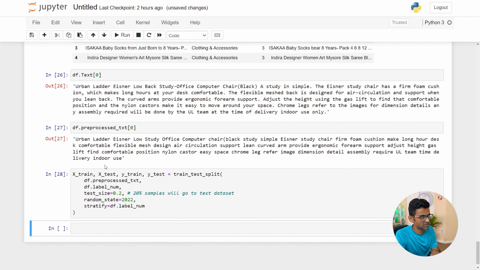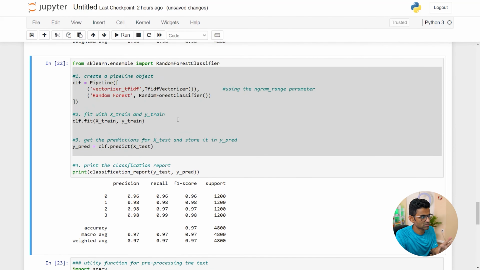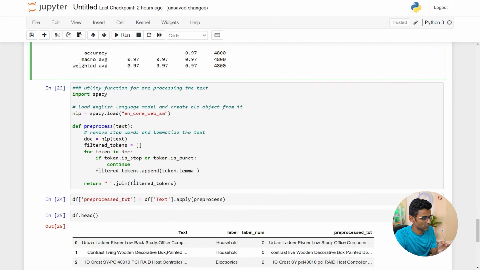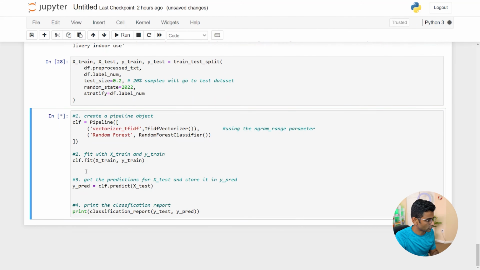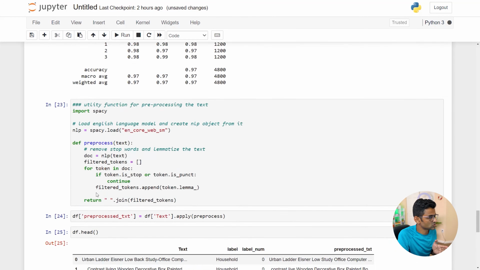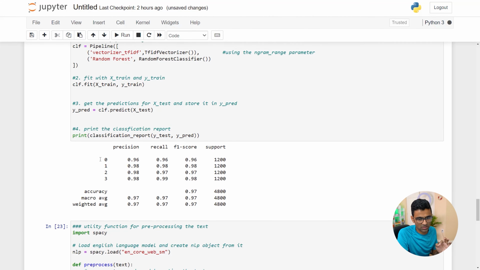I'm going to copy paste the same code for random forest from here, my most powerful weapon, and I will train the model. This model is trained using pre-processed text. The numbers that you saw above are using the raw text.